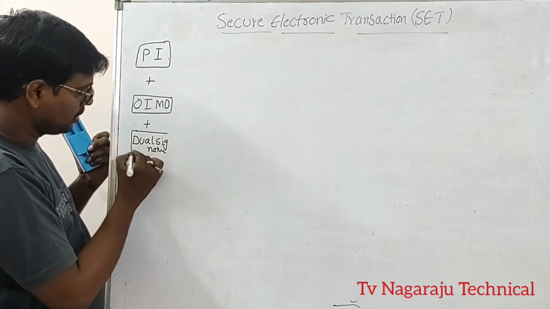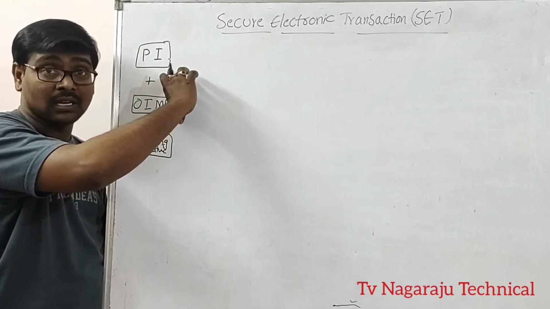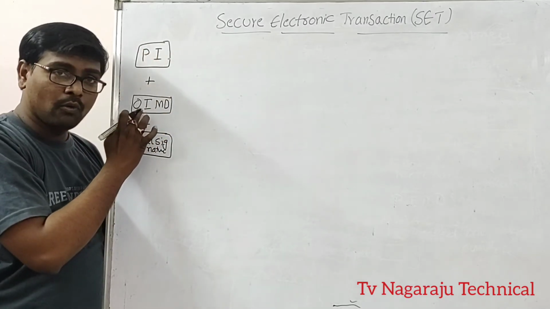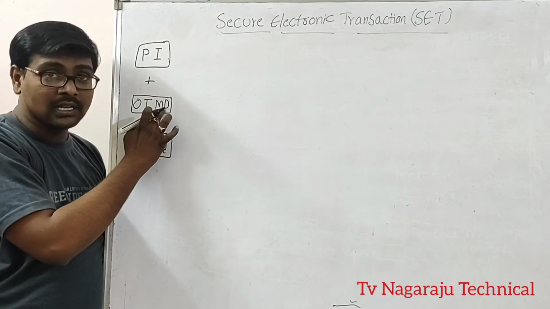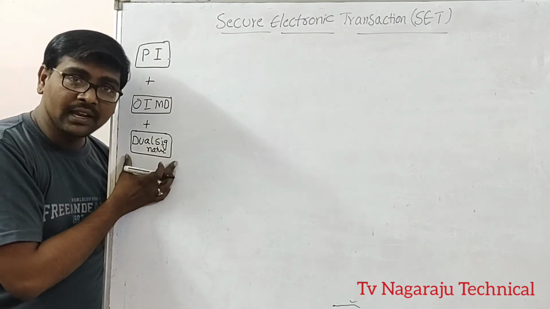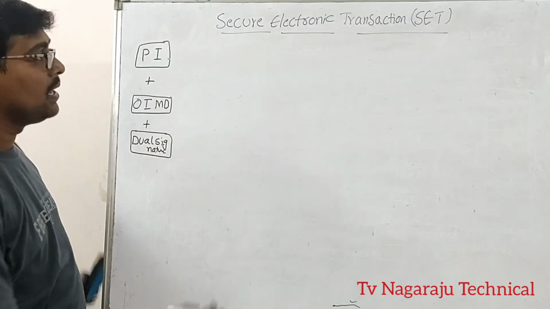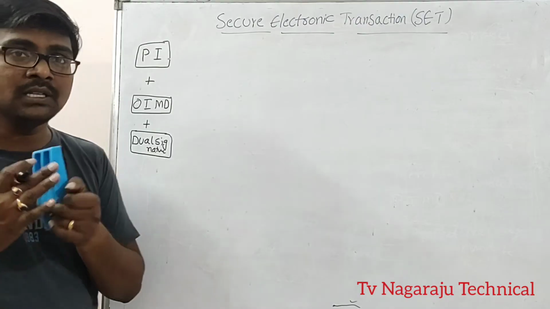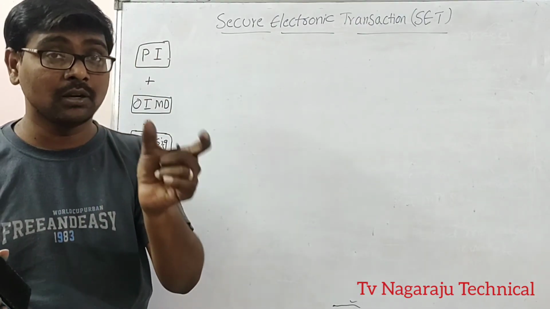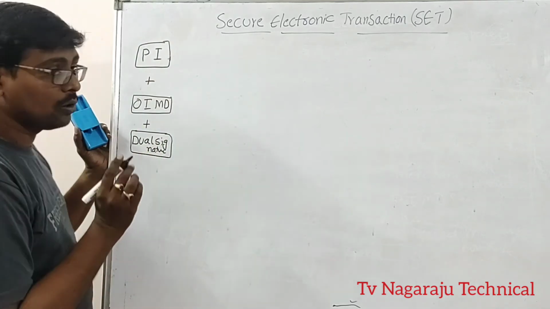Generally, you know this one. So, these three things are received by the bank. Yes or no? These three things: payment information, and order information in the digest format. Up to now, you know this one. Along with that, to check the integrity, the dual signature is also transferred. Anyway, my first step is customer to merchant. That is, cardholder to merchant. Now, follow step by step.